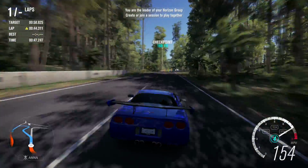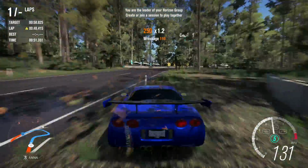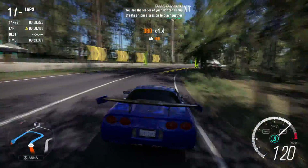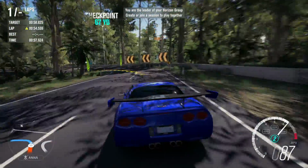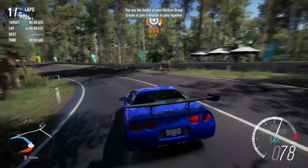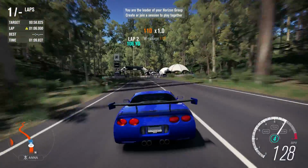It also has a lot more power than I thought. Like, it's spinning these tires way too easily. Turn, God damn it. Oh no. We got some issues with understeer for sure. Just the entire balance of this car is so much worse than the Vulcan. It's gonna take some getting used to.